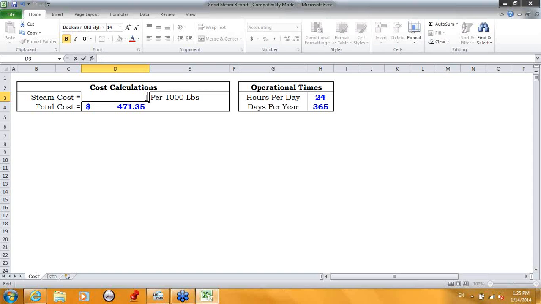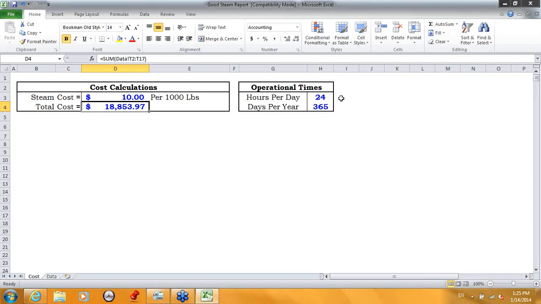So over here, we can adjust it. I'm going to say it's $10 per 1,000 pounds for steam. If I hit enter, you can see that my total cost has been adjusted, and we can see that the report we just created is costing us almost $19,000 per year for steam loss.